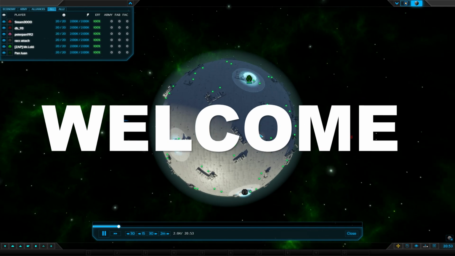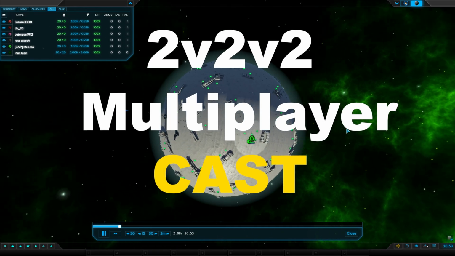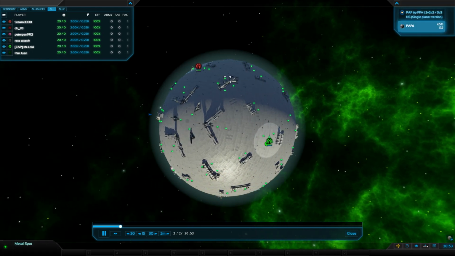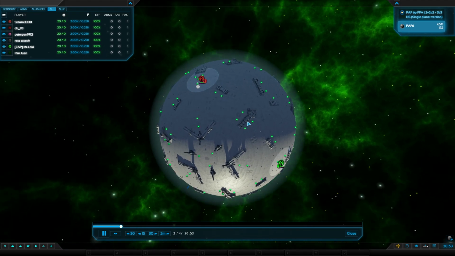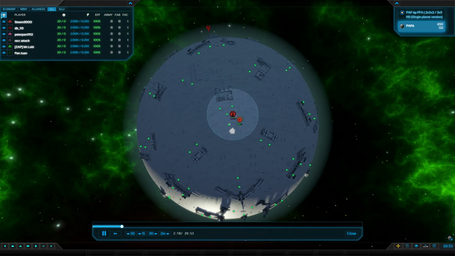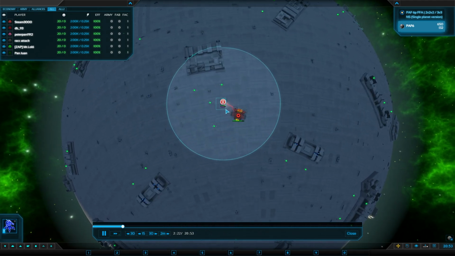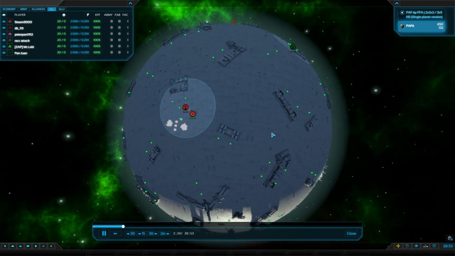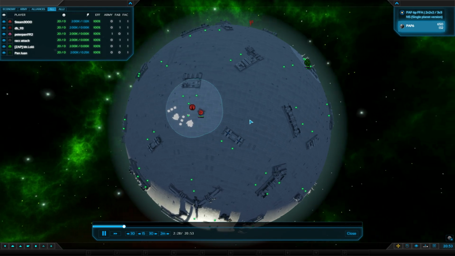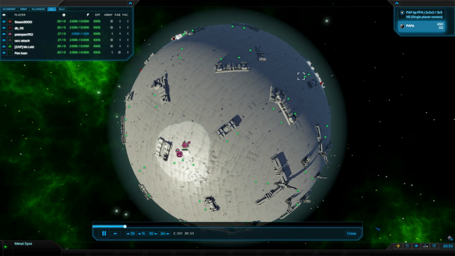Hello there and welcome to an episode of Planetary Annihilation Titans with me, Dan. This is a 2v2v2 on the PAF6 planet, which is a single planet 2v2v2 planet. We have Steam 3000 and DB93, Peter Pan 1912, Rack Attack, Mr. Lolo and Pan1.